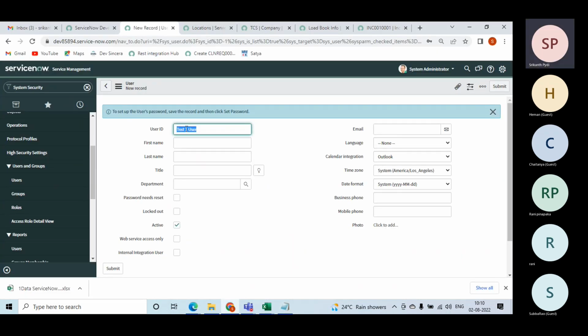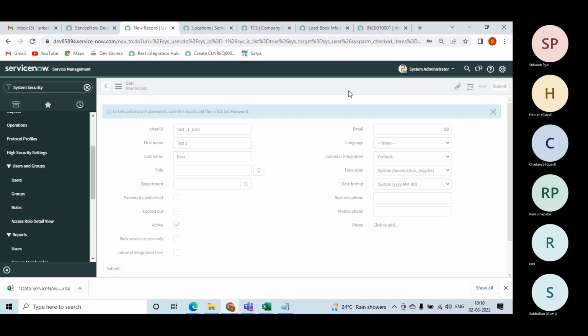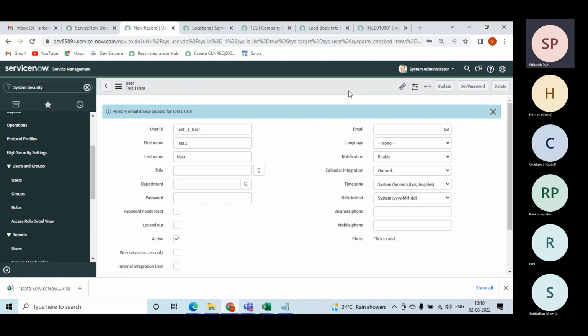Always prefer to have no spaces for user ID. Test 1 user, and save it. Now I have added this.